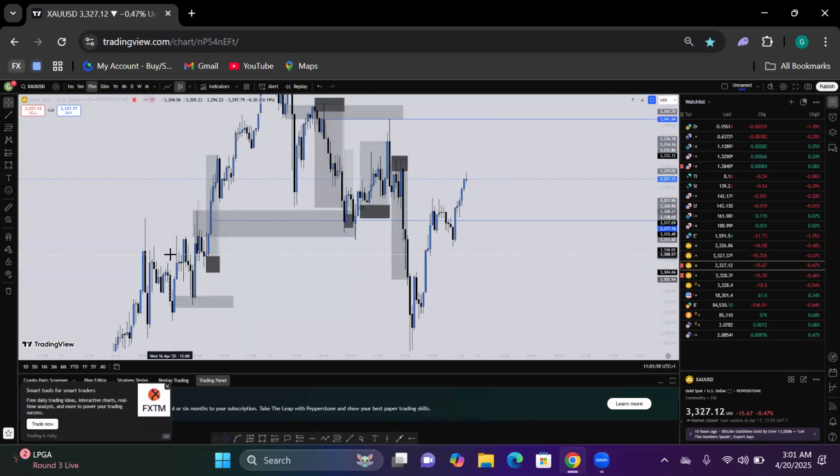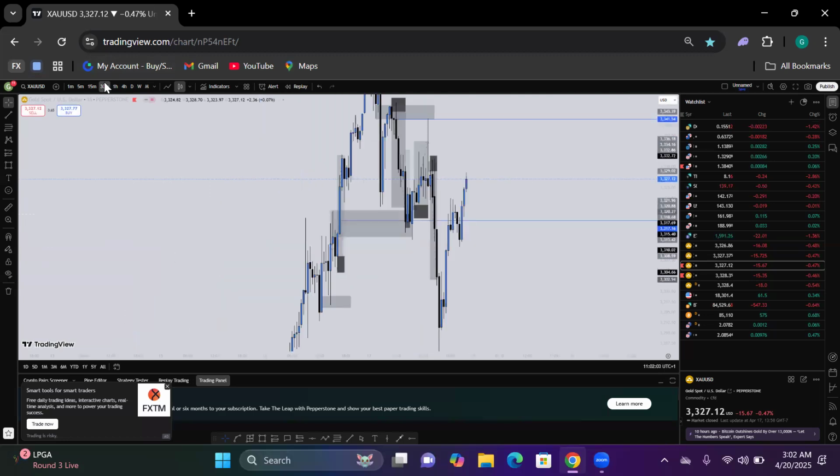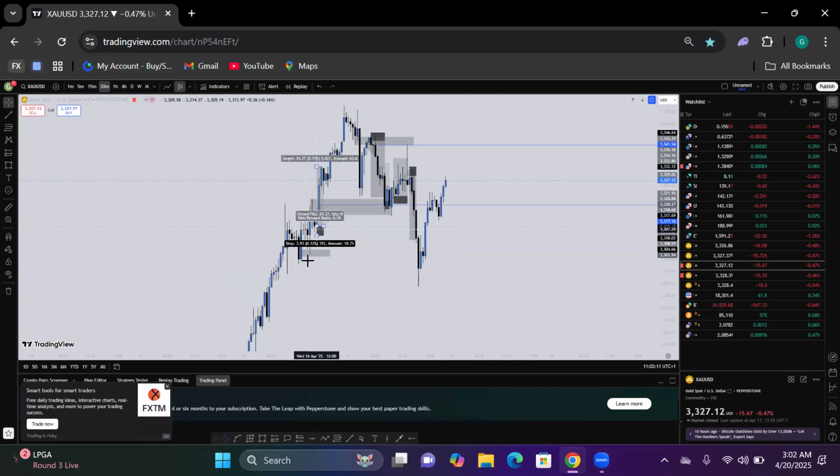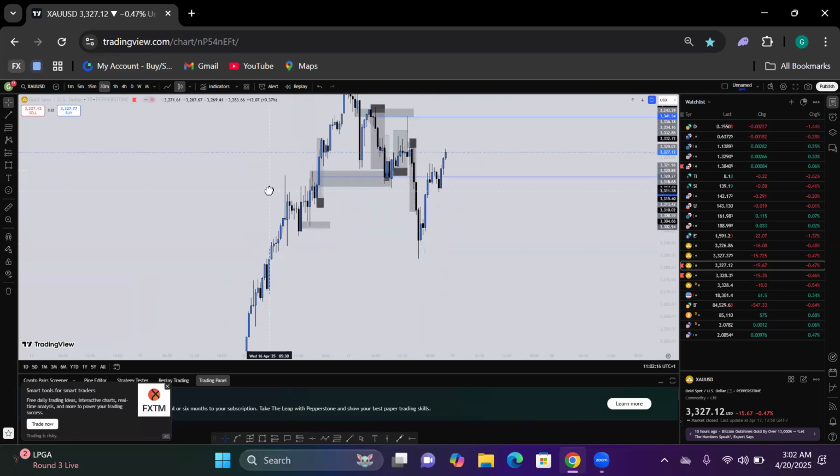Now, before this, you can see we actually do have a clean terminal on the 30 minutes, right? So let's take a look at the 30 minutes. You can see right here, this is a 30 minutes level. We did get propelled all the way to the upside, right? And then price keeps going up and up, right? The 30 minutes level propelled price all the way to the upside. And then if we keep going, now this retracement, where did it actually come from? It did come from the fact we actually do have a key level, and then price comes back into this, right?